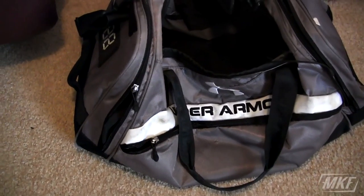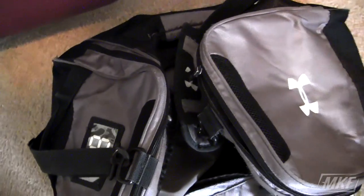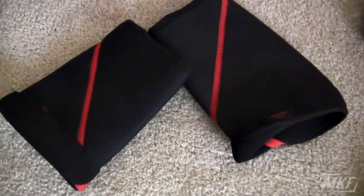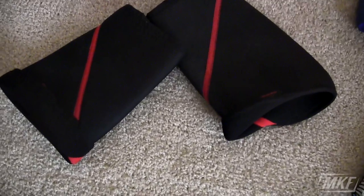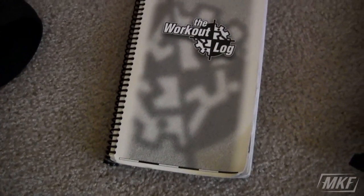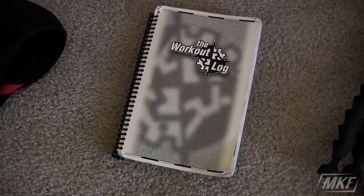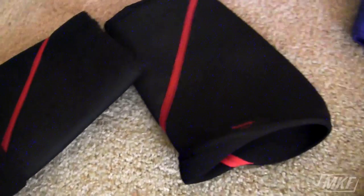The gym bag I use is a simple Under Armour bag — I think it was around $30. Personally I don't recommend it; I haven't been able to find a good gym bag that doesn't rip open after about a year, so any suggestions let me know in the comments. The knee sleeves are SBD knee sleeves, which I got at Anderson Powerlifting — my buddy Brandon Campbell suggested these, so I picked them up. If you've been following my videos for a long time, you know I love to log all my workouts in this book: got it on Amazon for $10. It allows me to track my progression and make sure I'm getting stronger, which leads to muscle gains in the long run. Right above that I have my Slingshot hip circle, just to warm up my hips before squats.